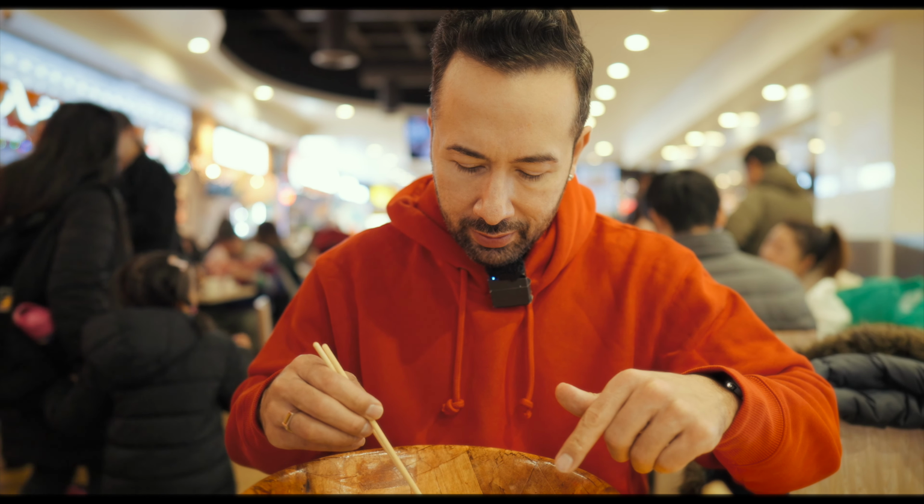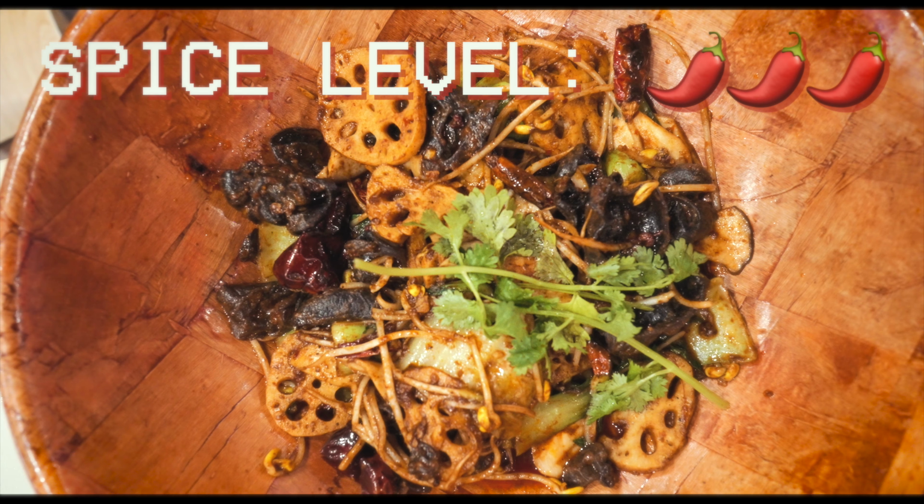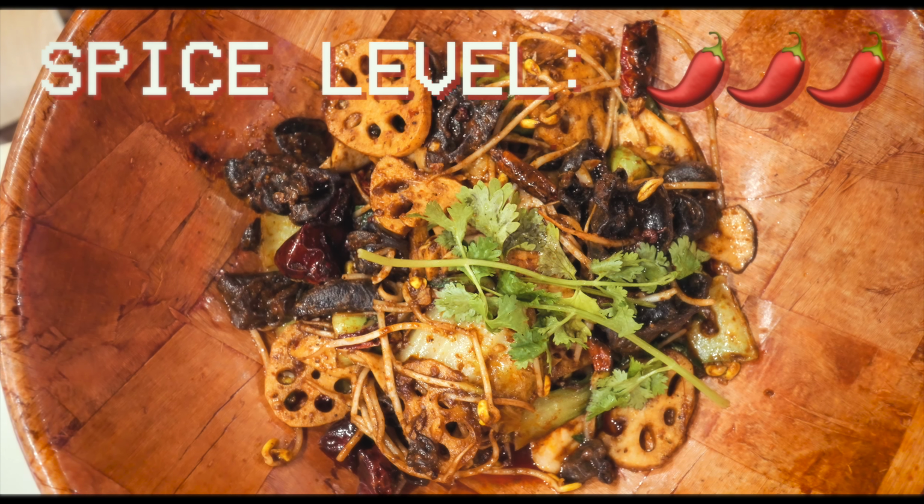What else did you order? Oh, you pick your vegetables, they load them up, and they take them in the back, do a little fry up, put it in this nice big wooden bowl, top it off with a little bit of cilantro. We got the spicy. You get four levels of spice, so we got level 3 on the 4 pepper scale. This is definitely a convenient way of eating hot pot, because typically it takes a long time.